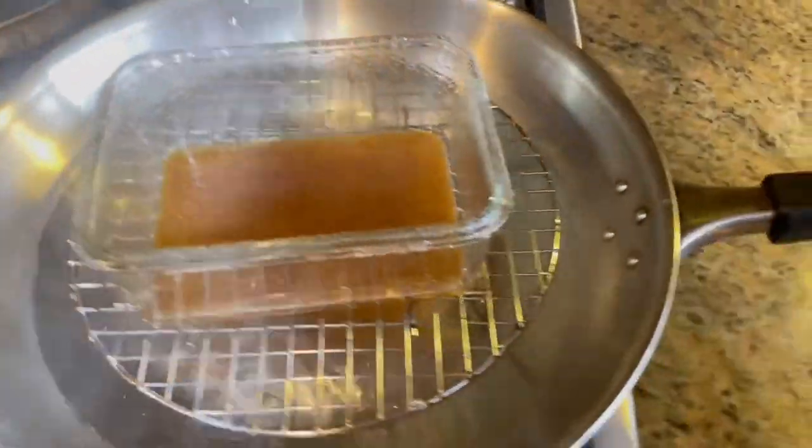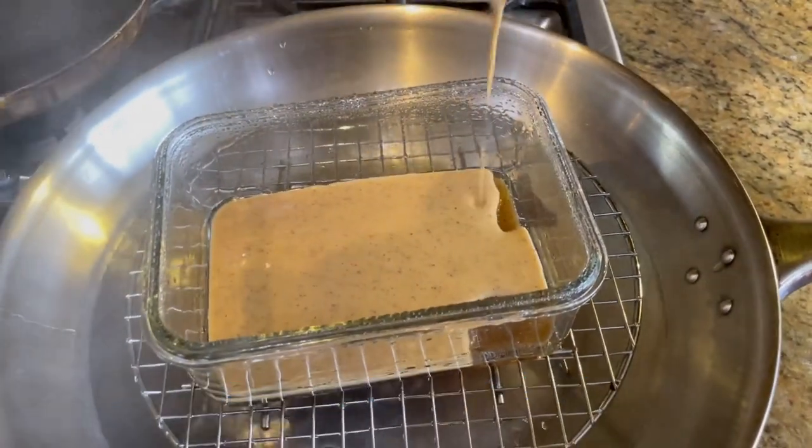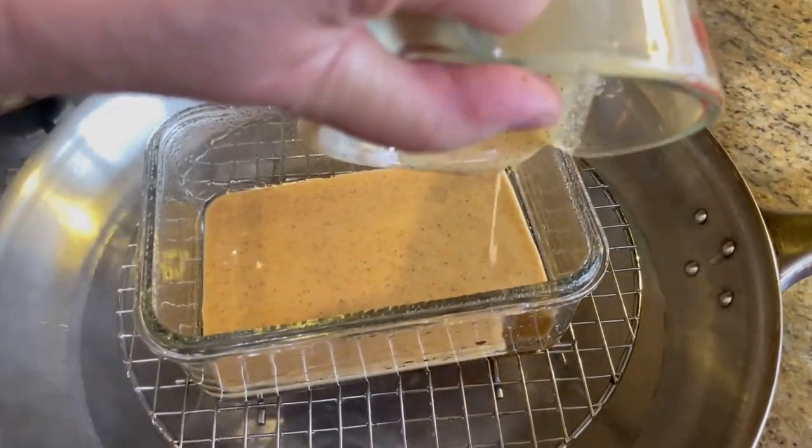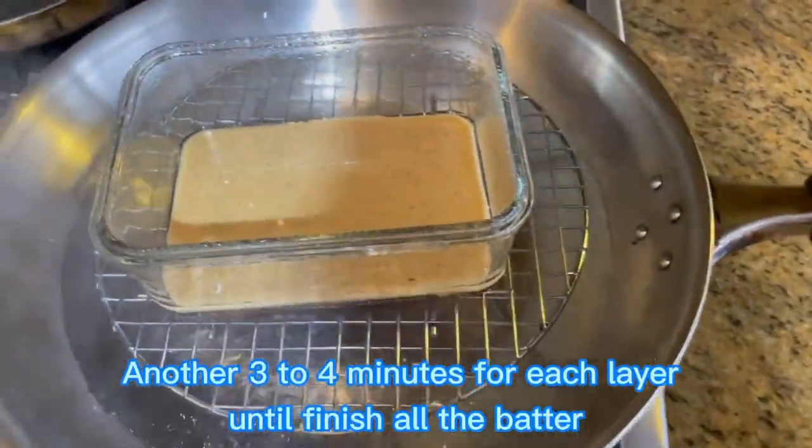Just like this. Let's pour another 1/3 cup of batter into the pan and steam for 3 to 4 minutes again. We're gonna repeat these procedures until we finish all the batter.